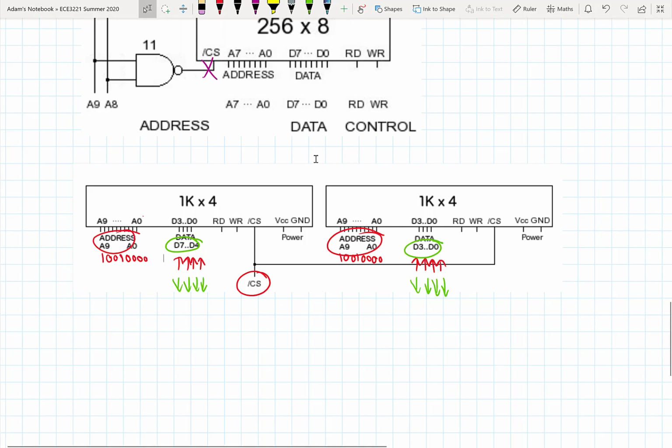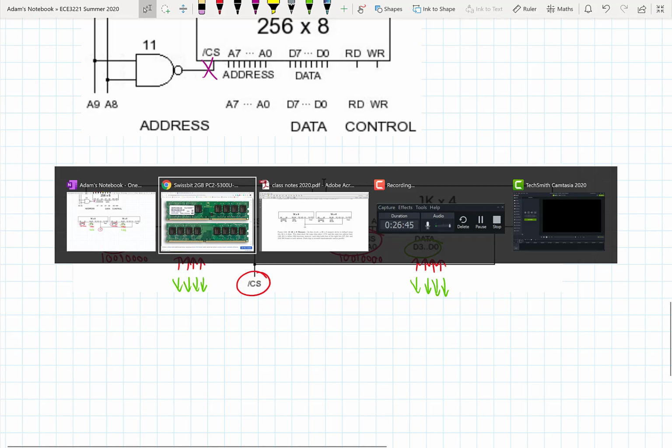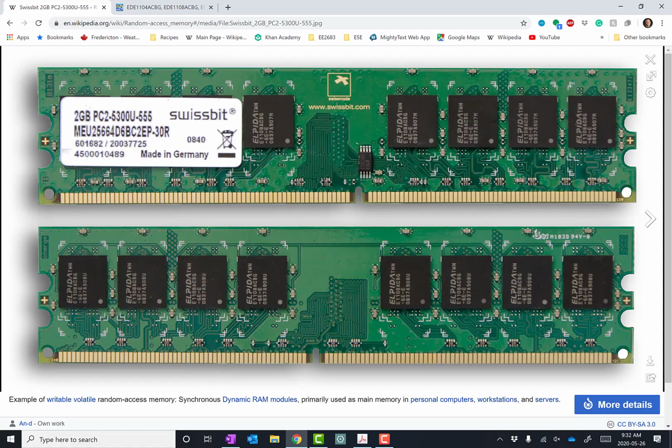Okay, and so let's just look at this in a real application. I think it's interesting. Thanks to Wikipedia for providing a high enough resolution photo that we can read the part numbers off the actual chips that are used on a stick of RAM.